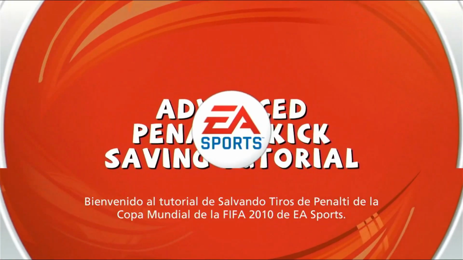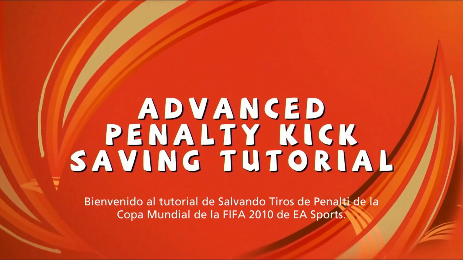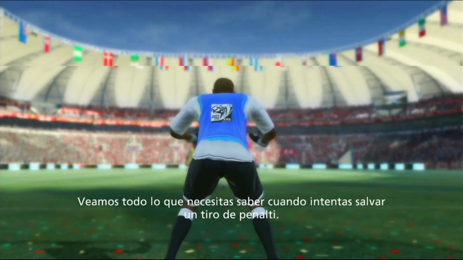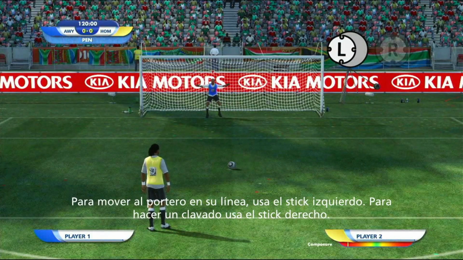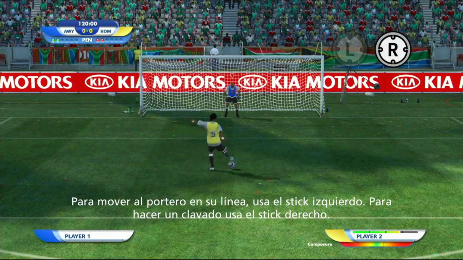Welcome to the EA Sports 2010 FIFA World Cup penalty kick saving tutorial. Let's look at all you need to know when attempting to save a penalty kick. To move the goalkeeper on his line, use the left stick. To dive, use the right stick.